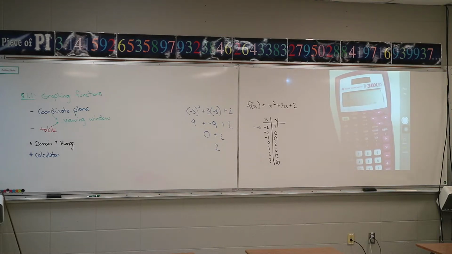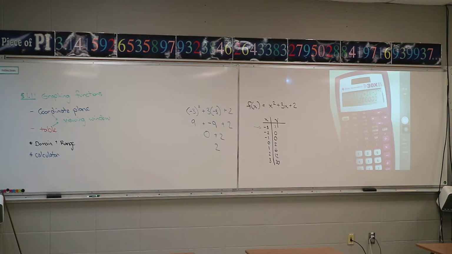Okay, so to type in that problem, what I would normally do is type in the -3 in a parenthesis and then square it, so use the little caret key, square it, plus 3 times -3 in a parenthesis, and then plus 2. And hit enter. And that's when it gave me the number 2, right? And you have it in science. Fix that so you can see a bunch of decimals.